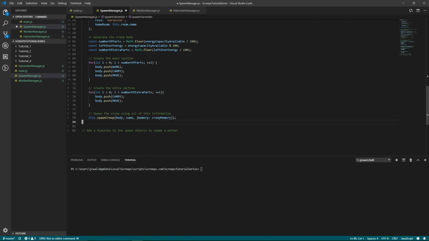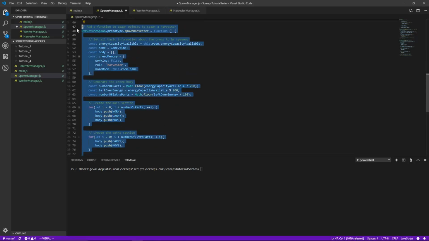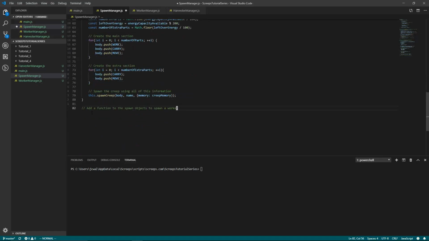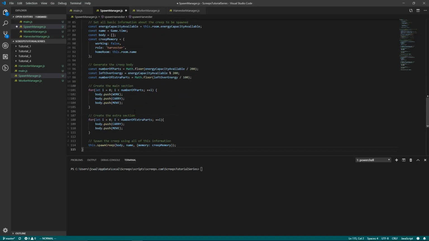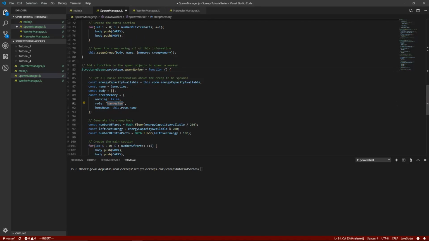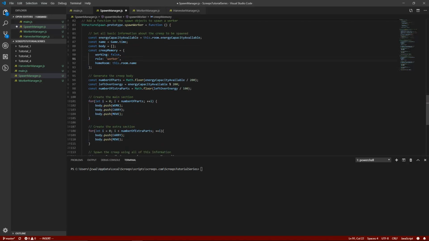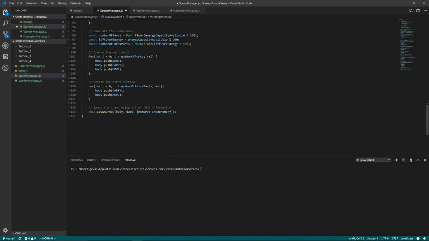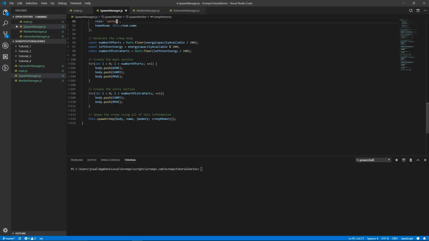So now we can take this entire function, copy it, paste it right here for the worker. We can rename this to spawn worker, and then change this to worker, and everything else can stay the same here.